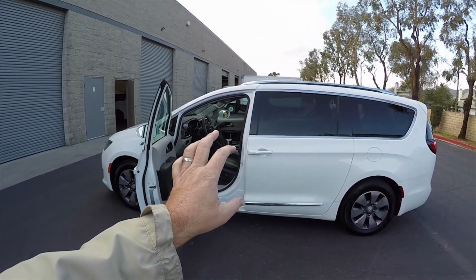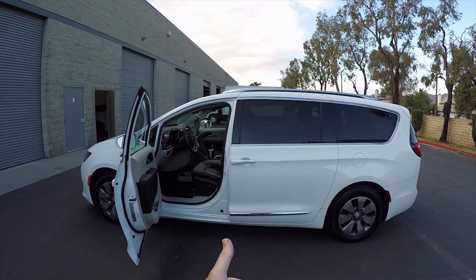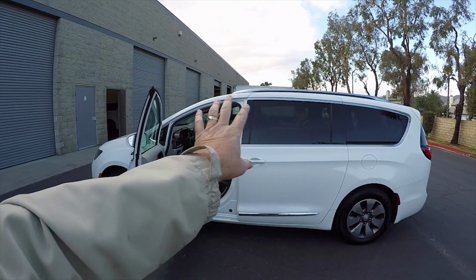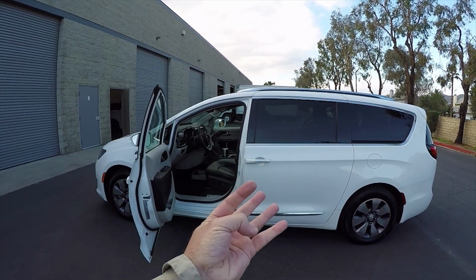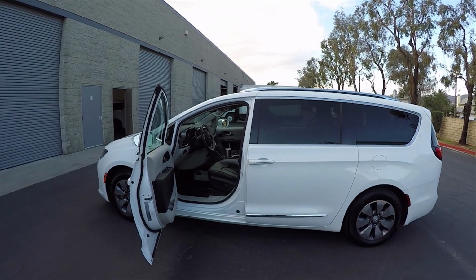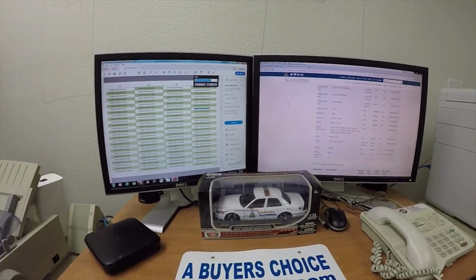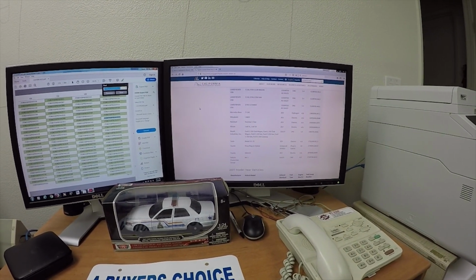So now I'm going to show you a little video. It shows a Prius, but it's about the carpool stickers. I'm going to explain how cars can and can't get stickers. This one can. It can have stickers up to 4 full years, a minimum of 3, and a maximum of 4 years. So how do you know if a car can get the carpool stickers or is eligible to use the carpool lane? It's very simple.